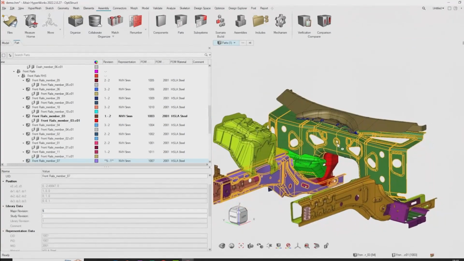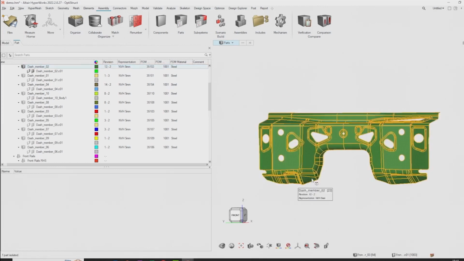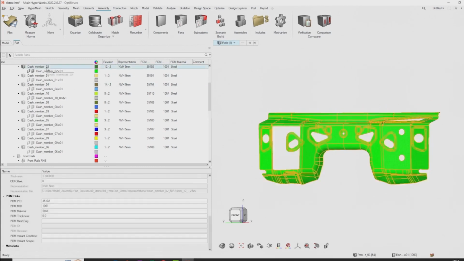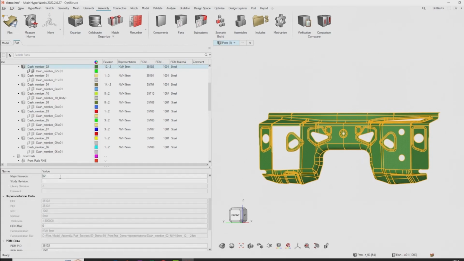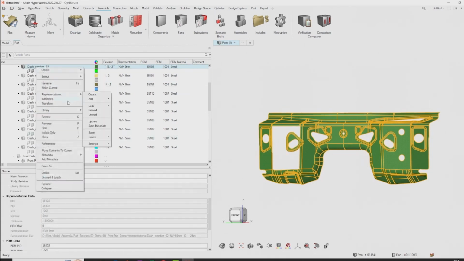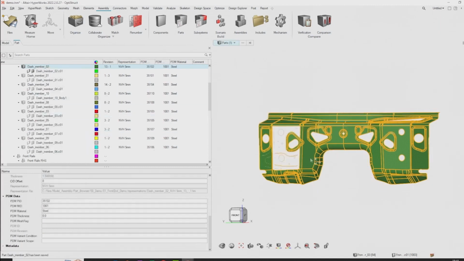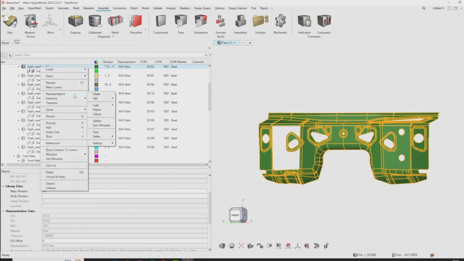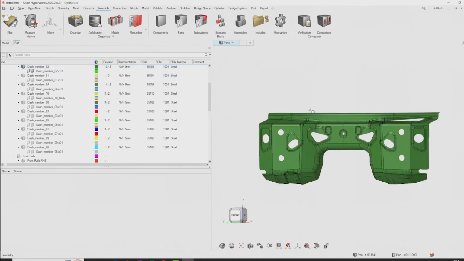Hold on. Sorry. I take this one, I isolate it, and I'm going to cut a surface here, and then I'm going to increment the major revision to 13. And so I've got a new major revision. It's not a very good example, but I can roll back and forwards between different major revisions. So for example, if I choose to load revision 12, I can load revision 12, which hasn't got the whole cut in.